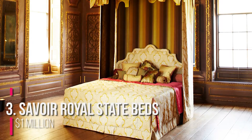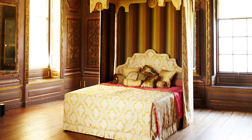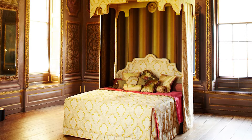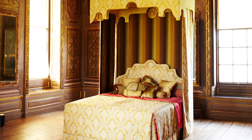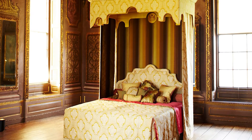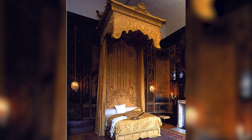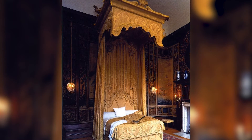Number 3: Savoir Royal State Beds — $1 million. Kim and Kanye decided that they needed the most extravagant night's sleep imaginable, so they spent over $1 million on six Savoir Royal State Beds for their Bel Air residence. These beds are out of this world — they're made of cashmere, lamb's wool, and Mongolian horsehair, and require about 700 hours to make. The style is inspired by 17th and 18th century beds, and families can even have a family crest embroidered on the mattress. Madonna, Oprah, and Elton John, in addition to the Kardashian-Wests, enjoy their royal rest in these sought-after beds. The beds were part of a limited production of 60 pieces created to commemorate Queen Elizabeth II's coronation 60 years ago.